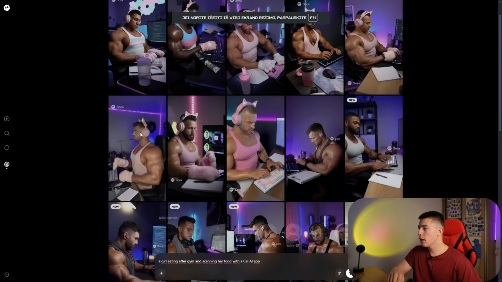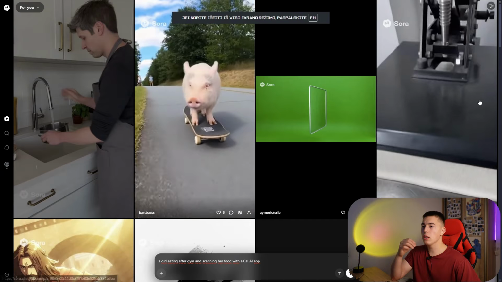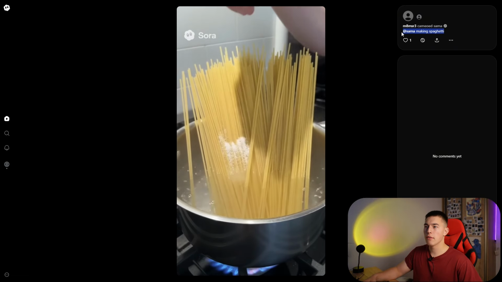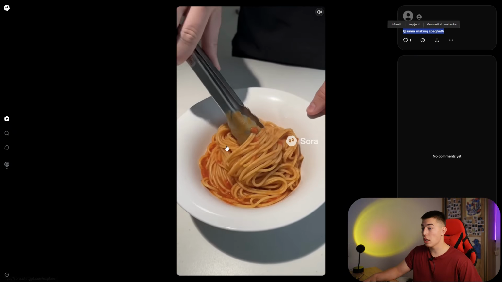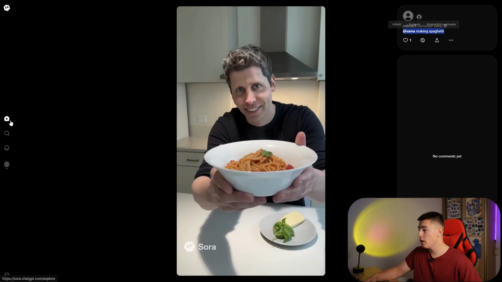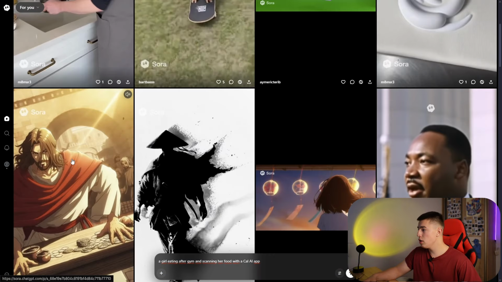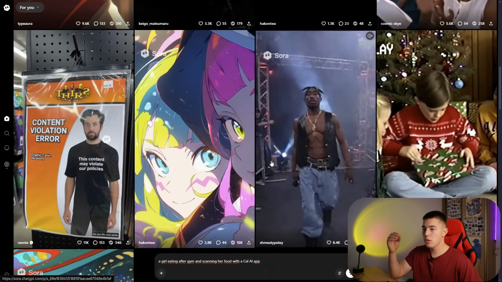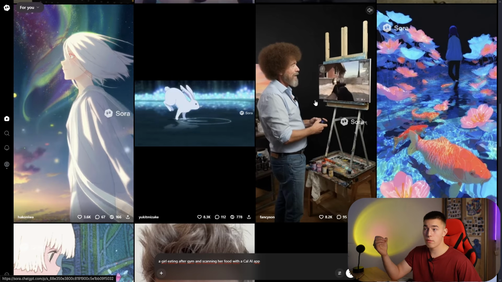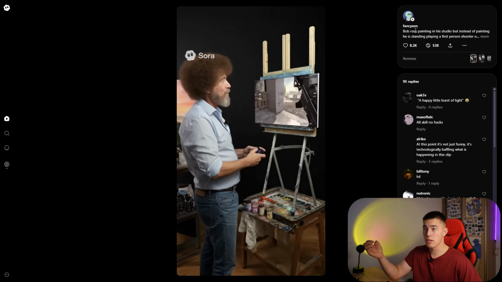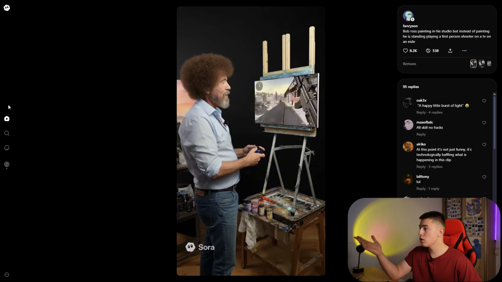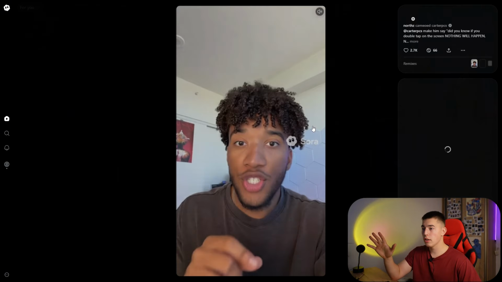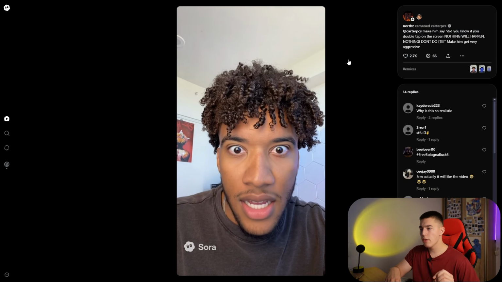Now, lastly, another option that's pretty good is literally just going to Sora's prompt library. In Sora, you can actually view each video and see what prompt was used to generate it. So for example, we click on this, and here we have Sam making spaghetti. That was the prompt. As you can see, a super simple prompt. It generated this video. Maybe you want to generate an epic anime of Jesus flipping tables. You do that. You look at the videos, you see the styles you like, for example, Bob Ross playing PUBG or whatever this is, first person shooter. You just copy these prompts, redo them, perhaps ask ChatGPT to rewrite them for your product, and you're good to go.